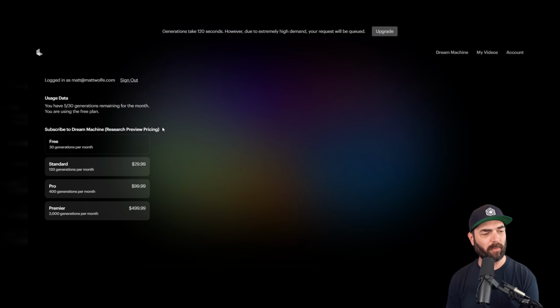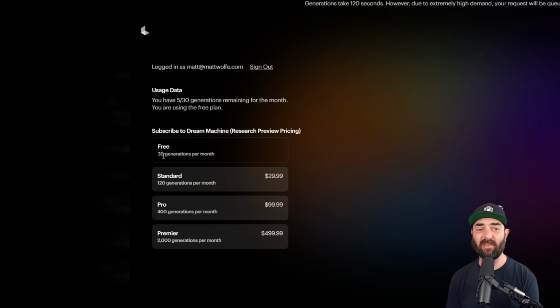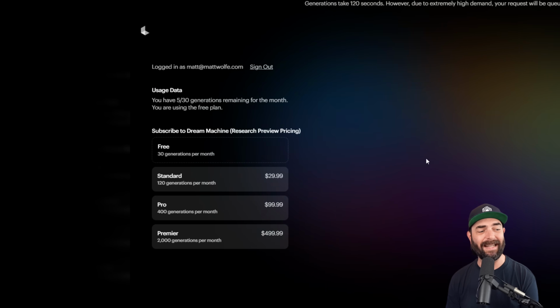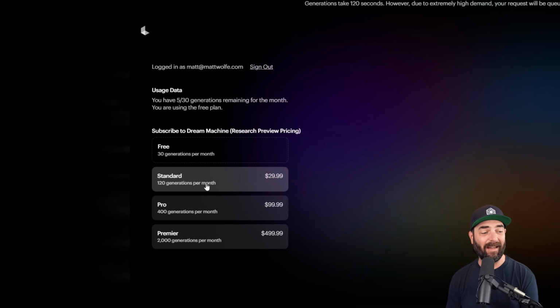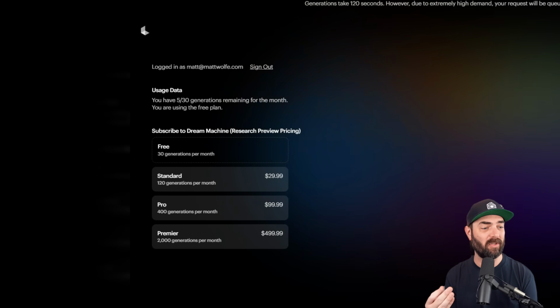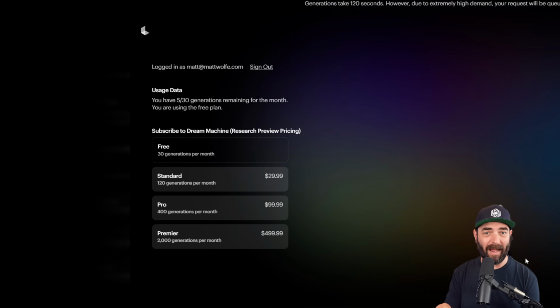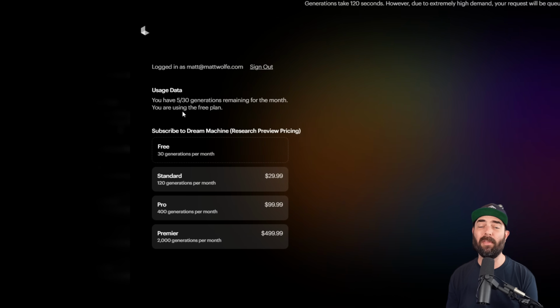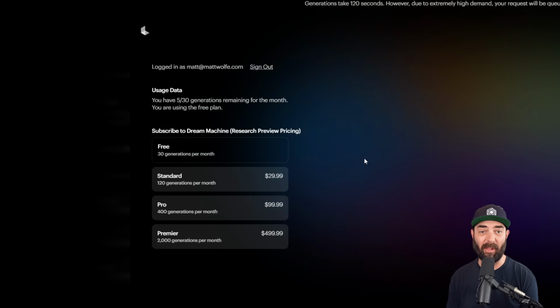Now, one thing to keep in mind about Luma Labs here is that right now, while it's in research preview, you get 30 generations for free per month. That's probably not going to last. And then after that, the math works out to roughly 25 cents per video that you generate. So if you want to generate about 100 videos, it's going to cost you about 25 bucks. But as of right now, you can use it up to 30 times a month for free. So get in there and play around with it before the free version goes away, because I can't imagine that's going to last forever.